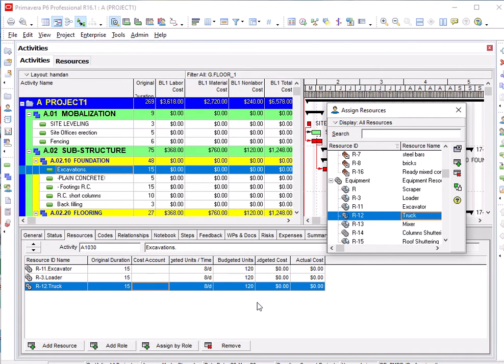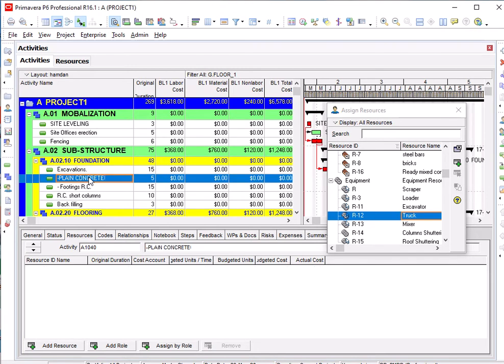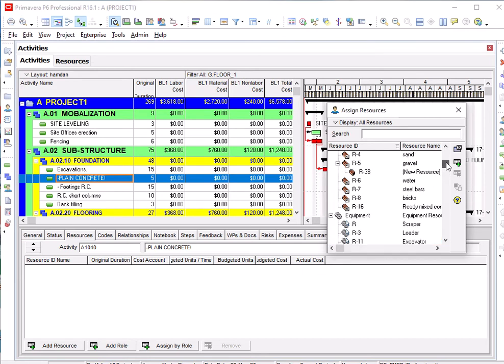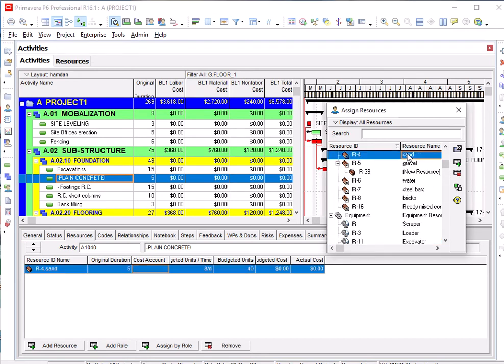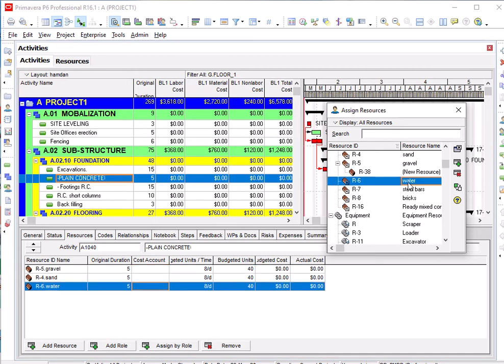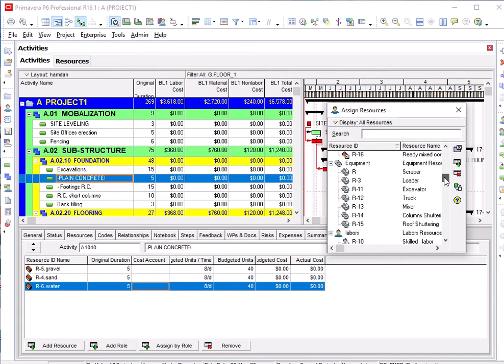Then we continue to plain concrete. This plain concrete under the foundation needs sand, gravel, water, and also skilled labor and non-skilled labor.